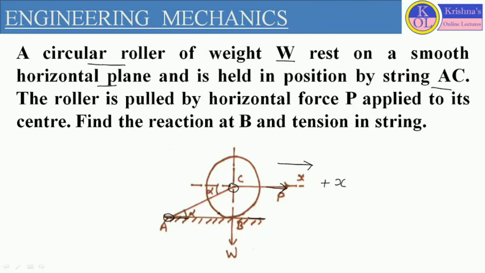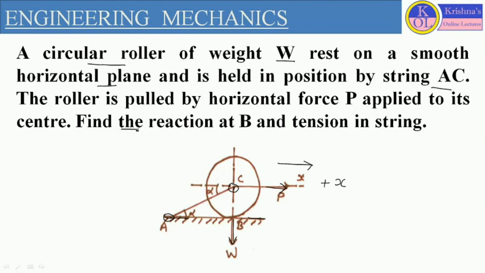And as per the previous concept, if we talk about weight, so weight is always acting in vertically downward direction and the line of action of this weight always passes through the center. So it will pass through the center and W is acting in vertically downward direction. So here we have this particular condition and all the terms are given.